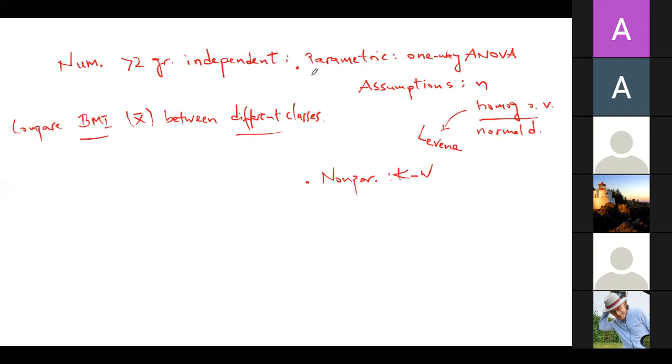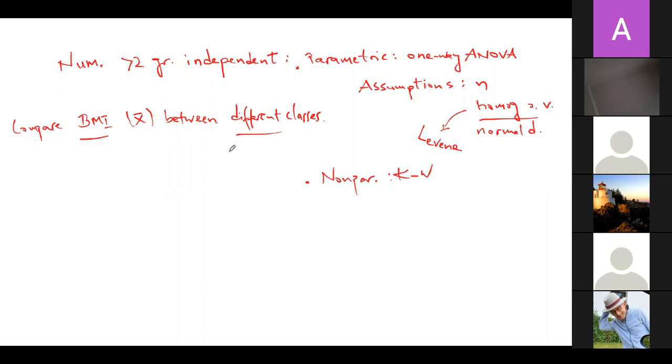So one problem with numerical data and more than two groups was this: if you find it significant, if the p-value is less than 0.05 and you decide that there is a significant difference between the classes, you want to go and check which classes make the difference, right? Because ANOVA gives you only one p-value, telling you that there is a significant difference between the classes.